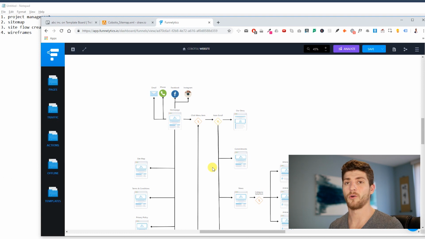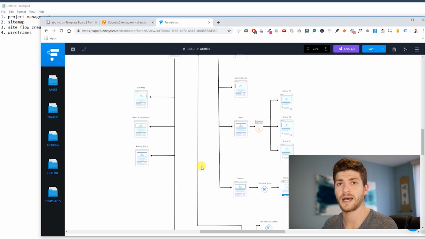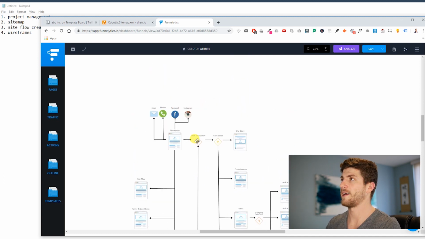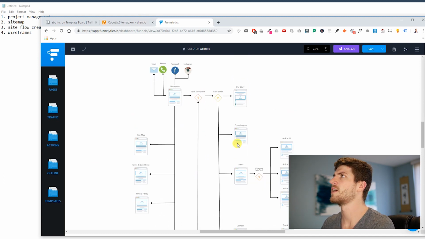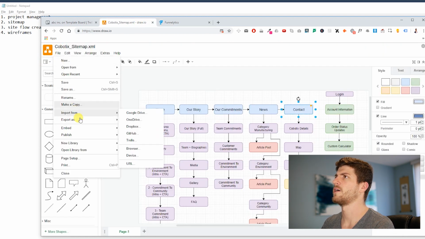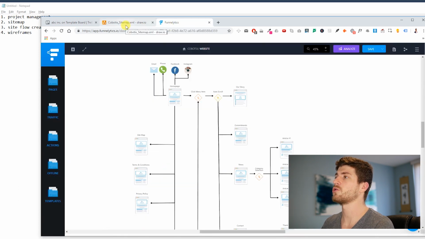Now, this is a great way to show your designers and your developers, here's what the site is all about, and now they understand what they're doing. There's no, hey, you didn't tell me this is going to be there, and hopefully everyone is still on the same page. Now, what I like to do is, once I have this site flow created, I simply export it. So click export as PNG, and same thing with the sitemap. I go file, export, and JPEG or PNG. And then once I have those two files, I simply put them in a presentation.